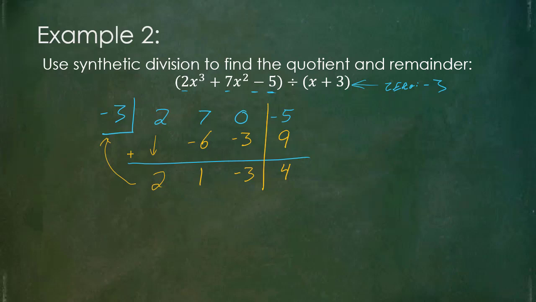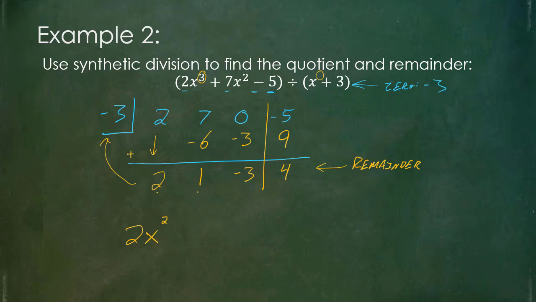And again, usually I just draw a line for that last one to represent that whatever is in this bottom right corner is the remainder. Everything in front of that line is going to be coefficients on my quotient. Since I started with a power of 3 and divided by something that was a power of 1, it seems reasonable that this now is going to start with, instead of x to the third, x to the second.